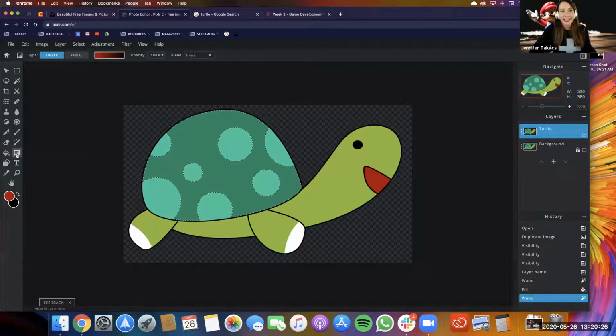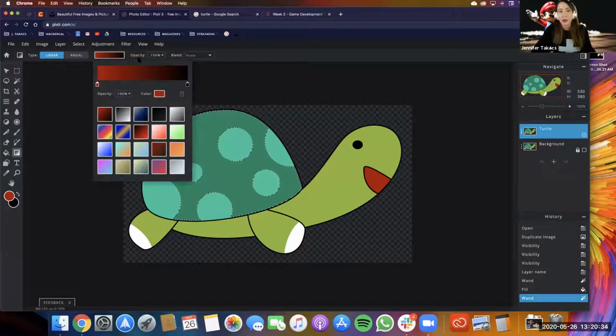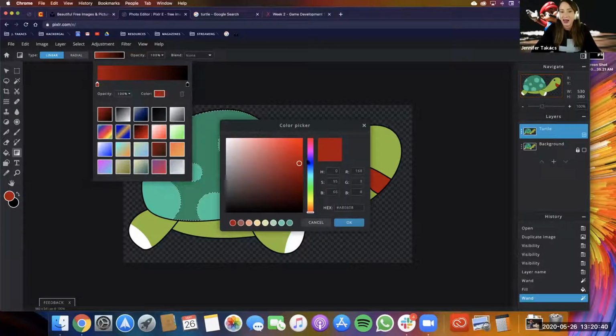And when you select it, you have the option to play between the settings up here, but the most important one for me is always playing with the different color schemes I want to use. So I simply click on the bucket here and I can select the colors that I want to work with. If you know the hex code, you can always type it in. So if you're working with very specific colors for your game, or you've developed a color scheme that you want to work with, then this is a simple way to remember. You can just type those in.